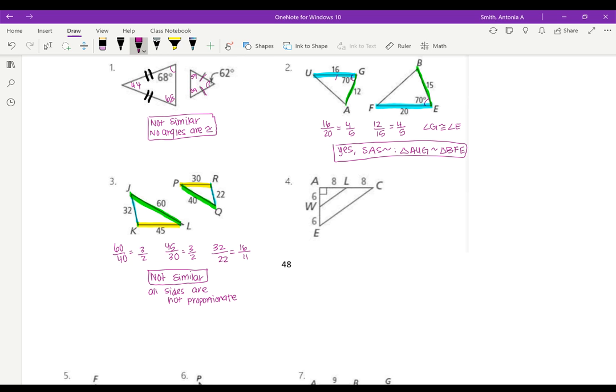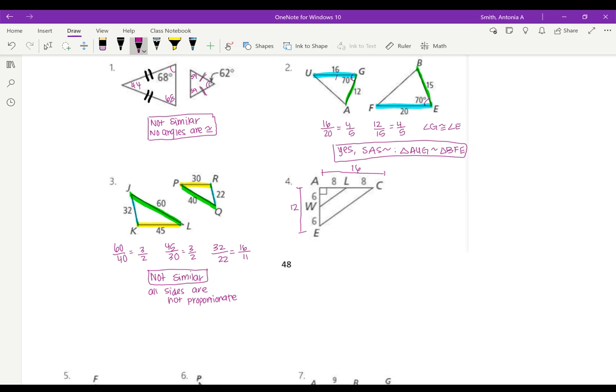Okay. Last one for this page, before we move on to some more examples. We have number 4 here. This is, like I said, a really common one. Overlapping pictures is really popular. They put the smaller one on top of the bigger one, and they're going to make you figure out how long the bigger side is. Each piece is 6 and 6, so this big side is 12. From here to here, each piece is 8, so this big side is 16.